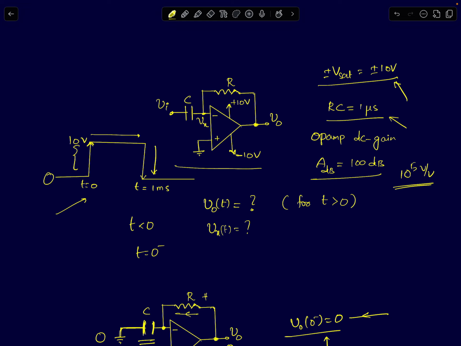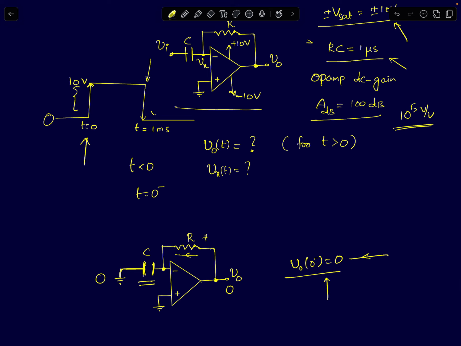We'll first analyze what happens to the circuit at the positive step input. 1 millisecond is a really large duration compared to the differentiator's time constant, which is just 1 microsecond. So for all practical purposes, you can treat the positive step input as an actual step, and then analyze the circuit, and we'll see it's very easy. Once you analyze what happens to the circuit for a positive step, we can very easily analyze what happens at the negative step as well. So first, in this lecture, we'll analyze the positive step.